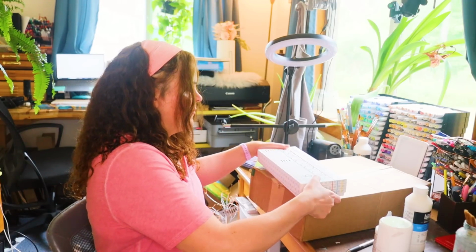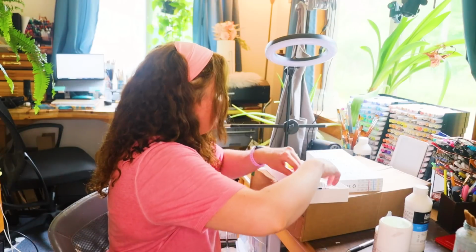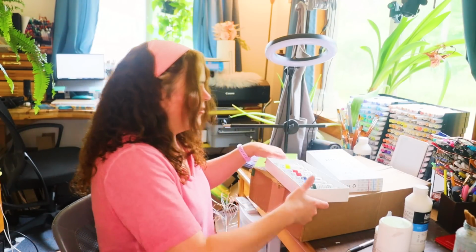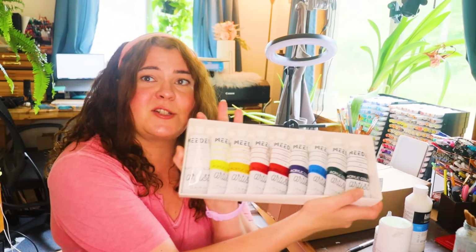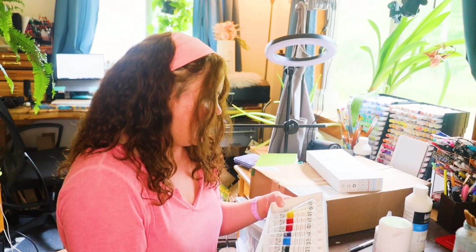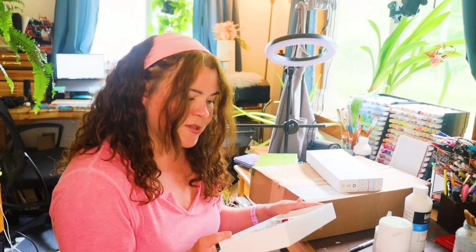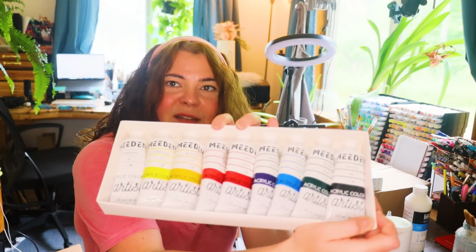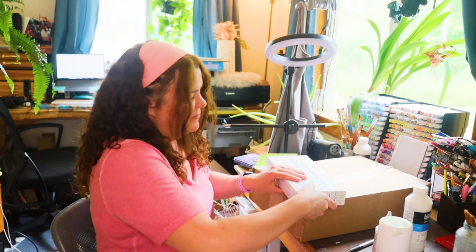Because this is a set of 9. So these are their professional heavy body acrylic paints. I prefer heavy body, and here they are. These are very large tubes, larger than you normally get in trial sets. And we have titanium white, mid yellow, scarlet, crimson, Prussian blue, cerulean blue, deep green, and Mars black. And they look very pretty. We will be swatching these and using these later for sure.